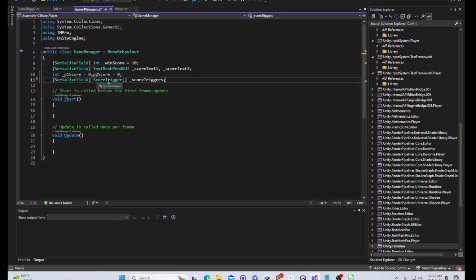I could have gone score trigger and score trigger 1, score trigger 2, or I could have declared it like this with an array where you would then go and run through the different score triggers. So if you had a game where you could, I don't know, have players on 4 sides playing Pong at the same time, you could have a score trigger on the upper wall and the lower wall and have the players defend, and you could basically just go with a for statement and run through this so you could score all of the triggers, all of the players correctly.